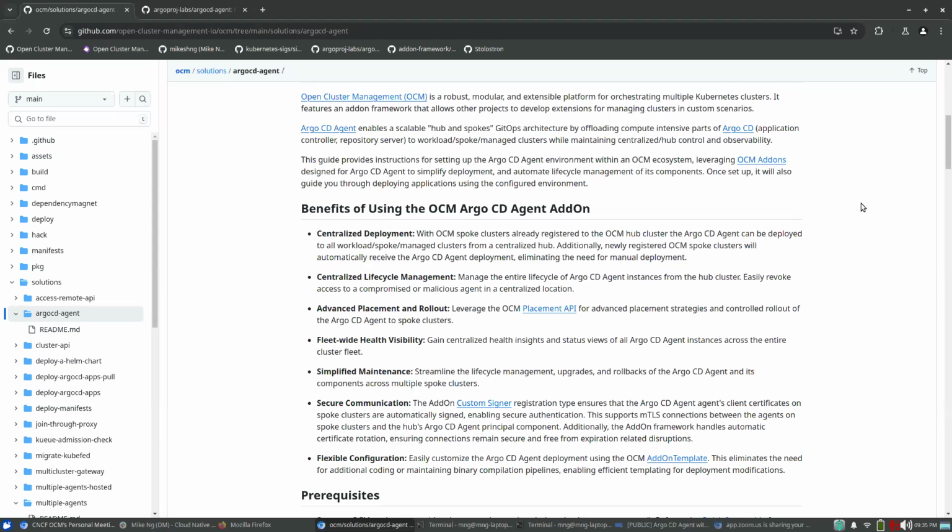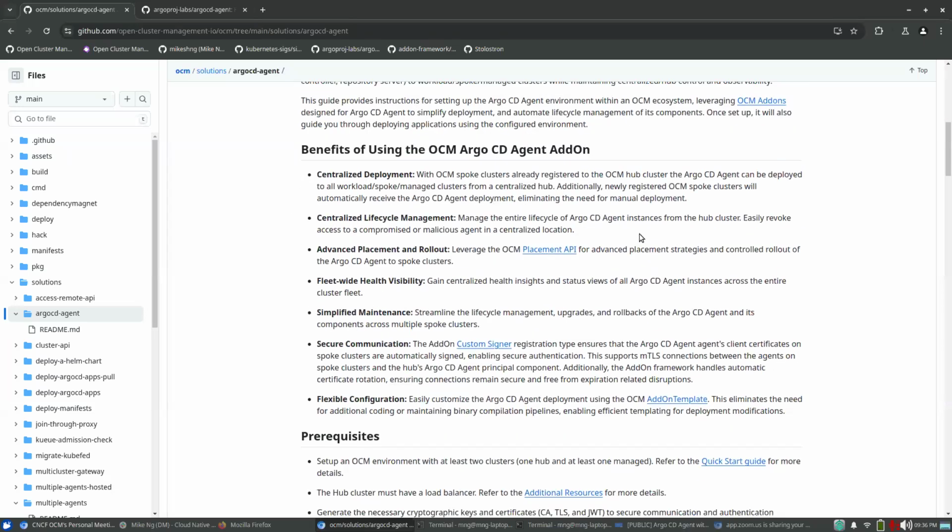So you can plan out your deployment all from a centralized location, which is the hub. Additionally, depending on your add-on installation strategy, any newly registered OCM managed clusters under the fleet will automatically receive the Argo CD agent deployment. So it removes an extra step of manual deployment and manual management.